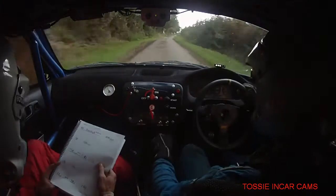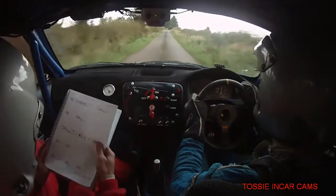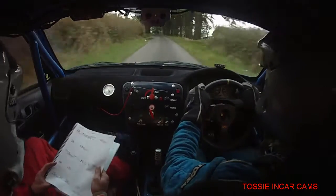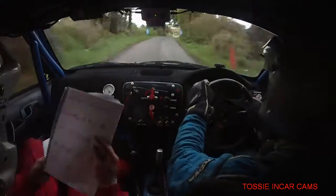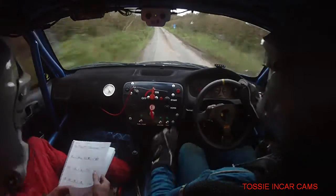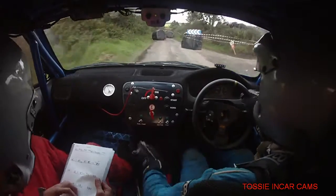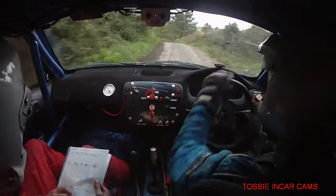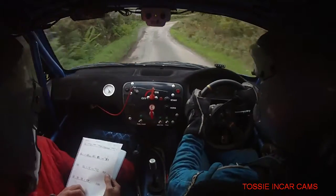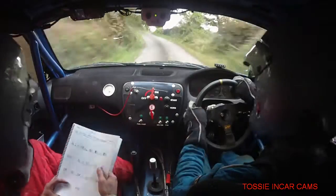One right, 150. One right, 150. One left over crest, 60. Two right over crest, 130. Go on, two right over crest, 130. One left, two left over crest, 60. Or three bash again, right entry. Four left down and a four right over the bridge. 40. Left into a long one right, 150.